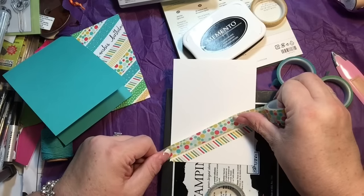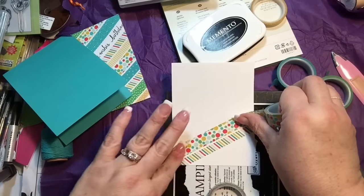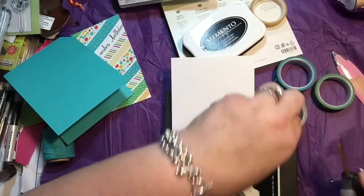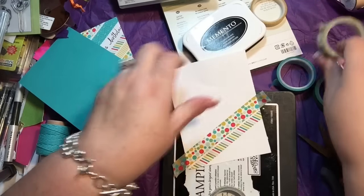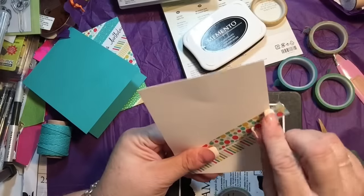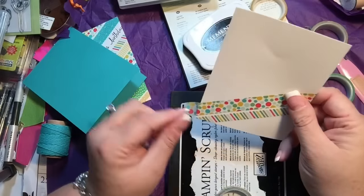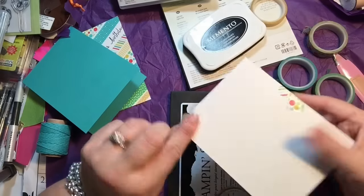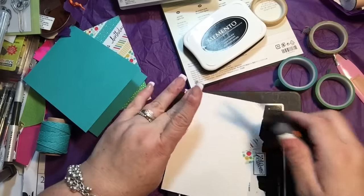And I'll do the polka dots because I like the polka dots. I just now wondered what I was going to make for dinner. That's weird how thoughts go in your head like that. I like the polka dots.